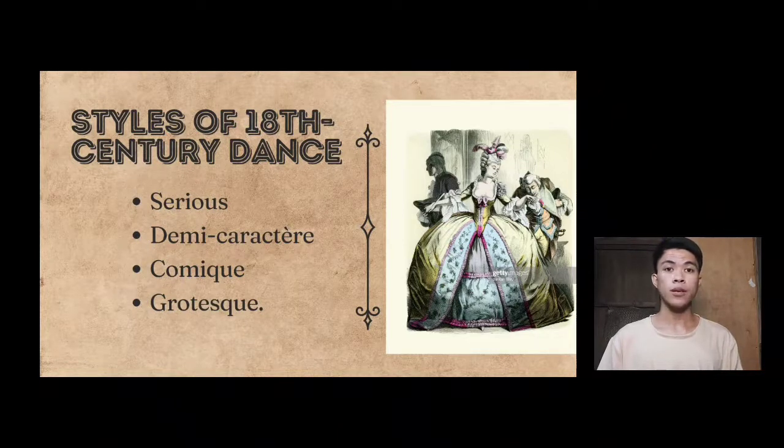So there are four broad ballet styles that evolved during the 18th century. First, we have the serious or the grave style. Next, we have the demi-caractère. Third, we have the comic. And fourth, we have the grotesques. So first, we have the serious. The serious or the grave style, the ballet noble or the danse noble, as it was called, was reserved for noble characters such as gods, goddesses, kings, queens, heroes, and heroines. So this style was more popular in France than in other parts of Europe. So Marisol, a French choreographer and dancer, performed this grave style using soft, graceful terre-à-terre movements, long balances on one leg, and beautiful, slow port de bras.